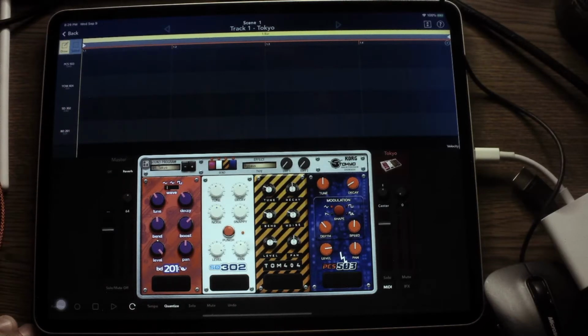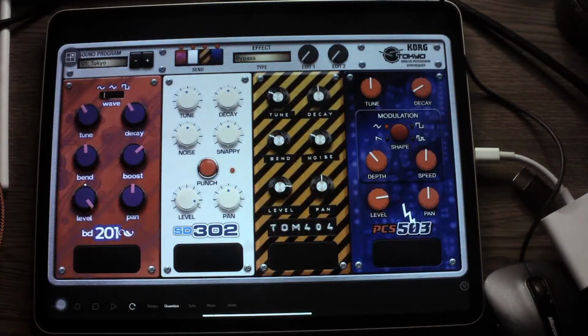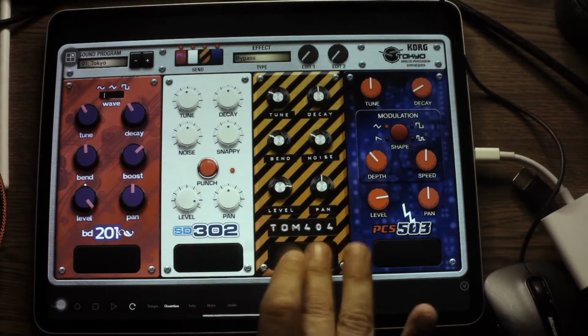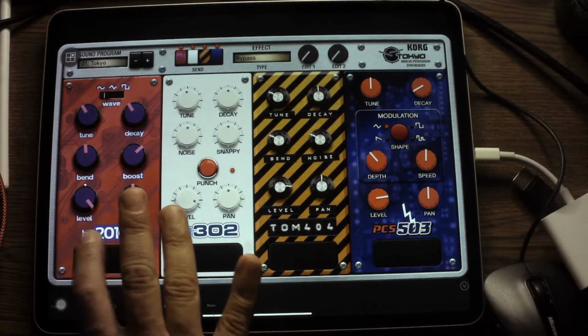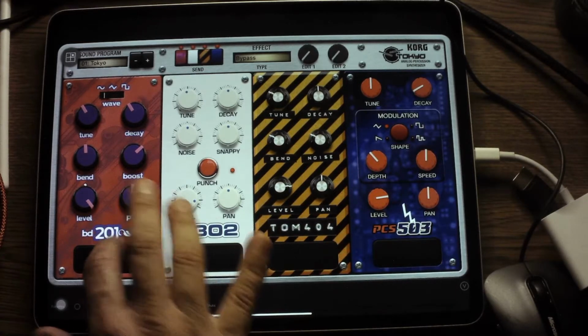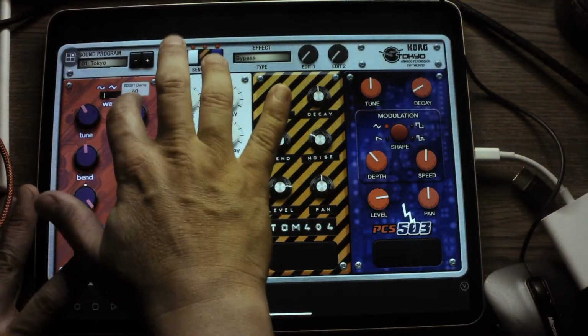Now, let's see. I'm going to just double tap this, and what this is going to do is give us a full screen view of this, okay? All right, that's pretty nice, it's very 303 sounding, I think. Maybe a little more.